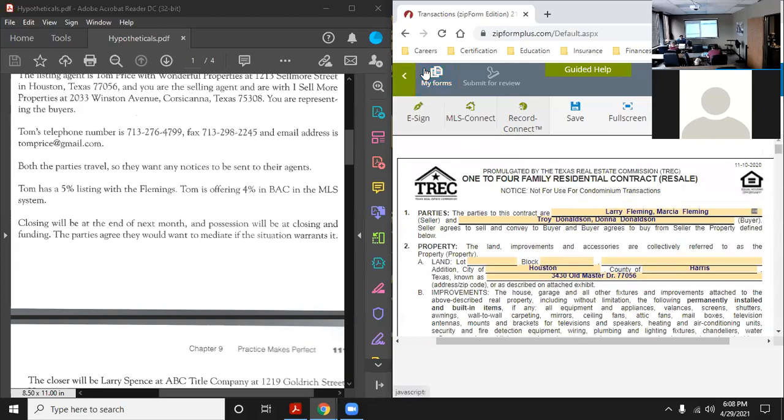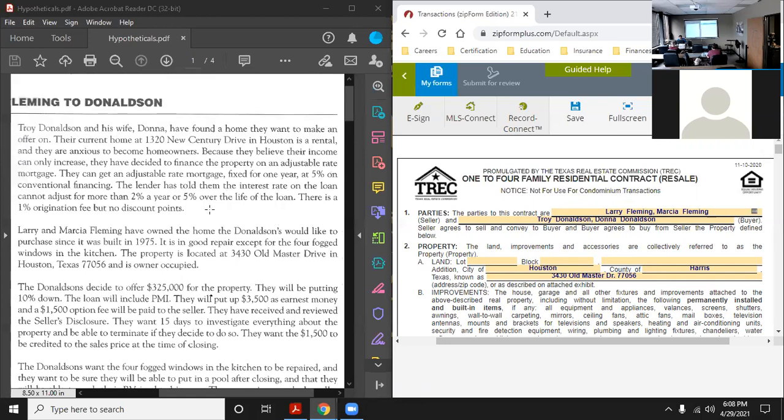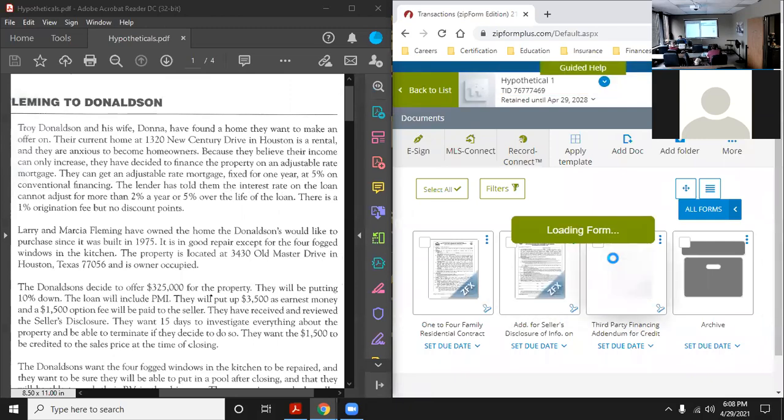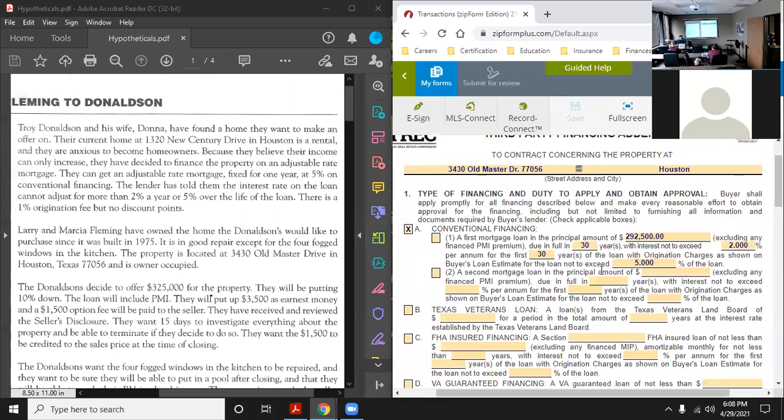We're going to go through the third-party financing addendum real quick, just to show you what you do in this situation with these numbers up here. There was stuff on hypothetical 3, percentages and so on, that I just didn't make sense of. And Justin made a good point that you might know the third-party financing because you talked to your client and they were giving you the information.